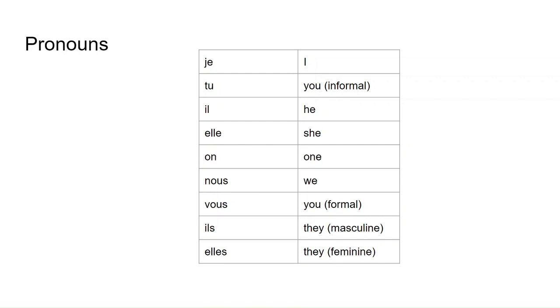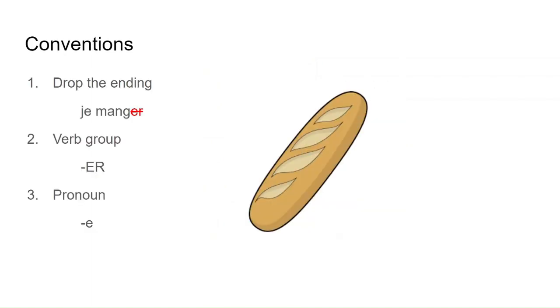Typically, French verbs can be categorized into 3 groups, differentiated by their endings. ER verbs, IR verbs, and other verbs. There is also a 4th group, composed of irregular verbs that do not follow normal conjugation conventions. Within the 3 regular verb groups, conjugations occur by dropping the verb endings, whether it is ER, IR, or RE, and adding an ending that corresponds to the relevant pronoun and verb type.